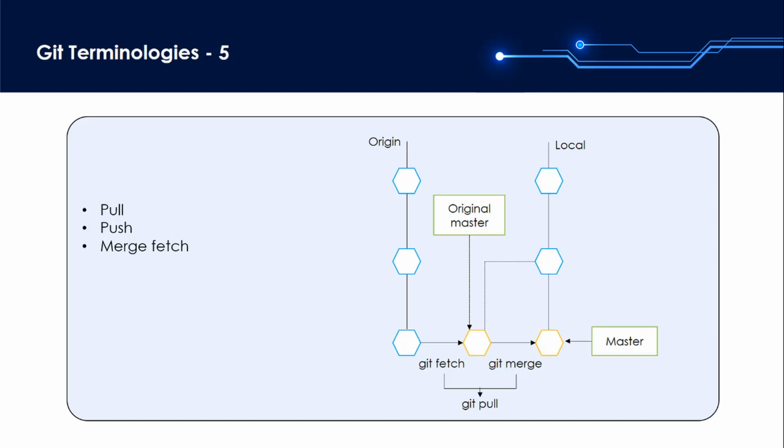In the sample figure, we can see that we have origin and local. Local indicates that it is a local repository, and origin represents the origin repository. Remote repository has its own origin/master, and local repository has its own master. So, using the combination of git fetch, git merge, and git pull, we will be able to synchronize master and local repositories.